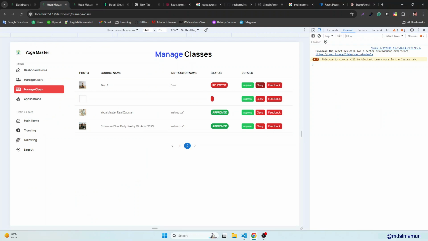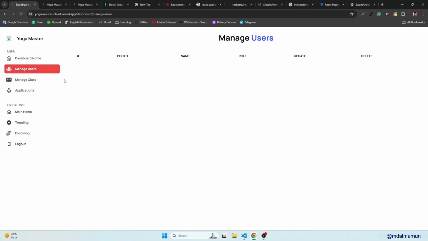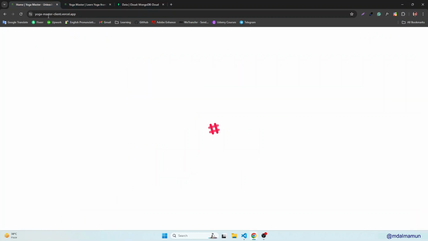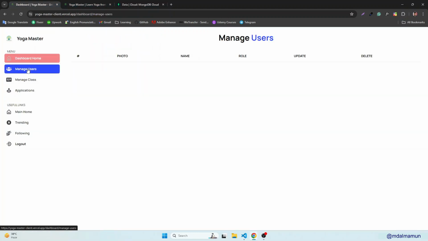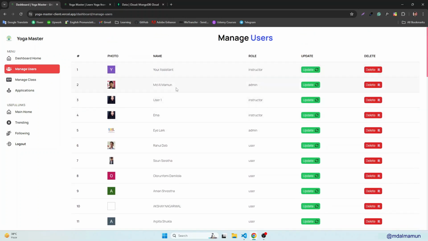Okay, so I think you understand that thing here. So these two tasks are done. Next, we will have to make the manage users. Here we will have all the manage users. Let me go back, and here I just removed the unwanted bar from there. So dashboard, then manage users. Yeah, all the users are there. We'll have to manage the users. We'll manage any users, instructor or admin, from here.